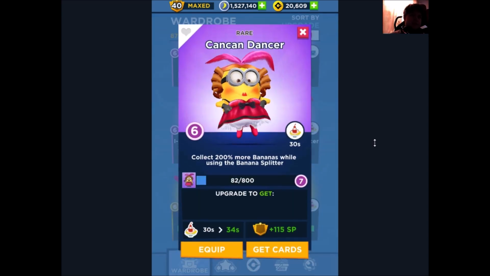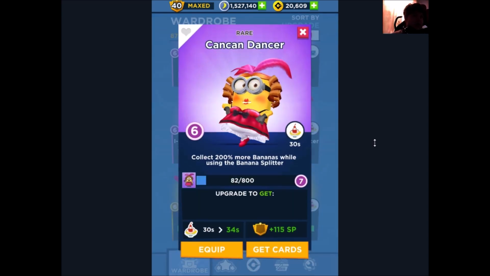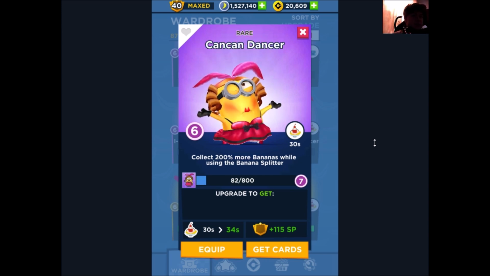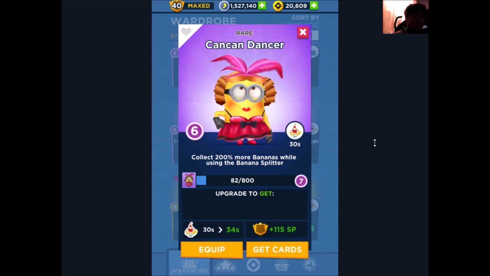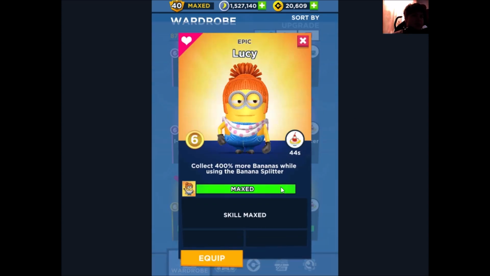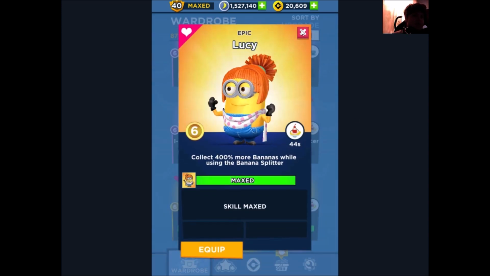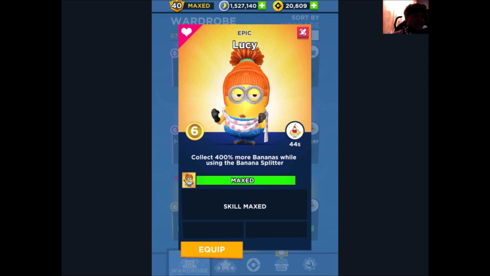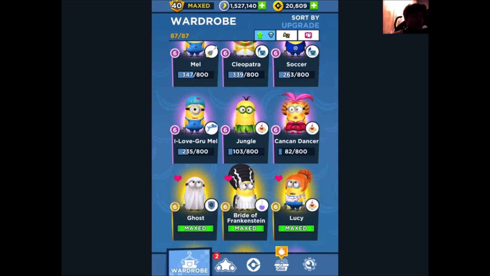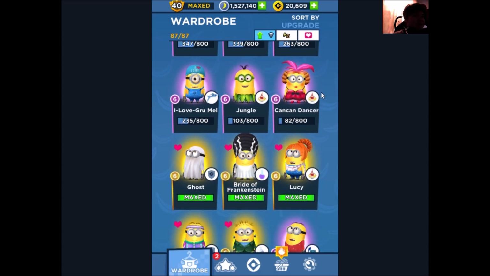Can Dancer, which is Lucy's senior, is good. She can help you on bananas, but on lower rank, however, because if you have a higher rank and you have Lucy, then Lucy is a bit better than her. Because you know, Lucy you get at rank 25. As you know, it takes a while to actually get her card. So yeah, Can Dancer is a good one. You'll also be able to get her from the beginning.